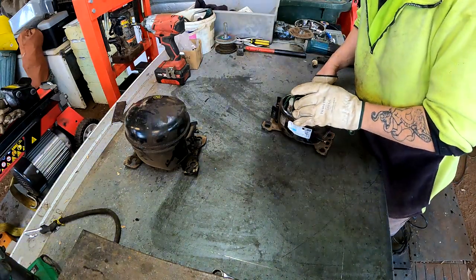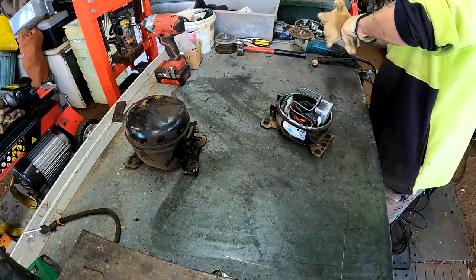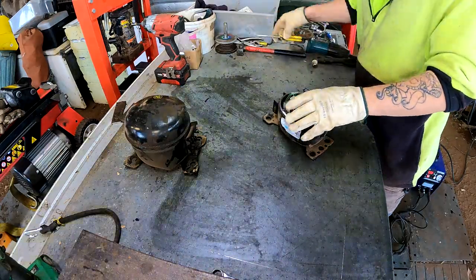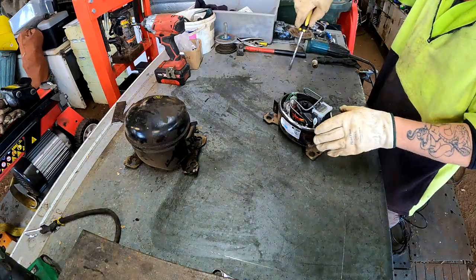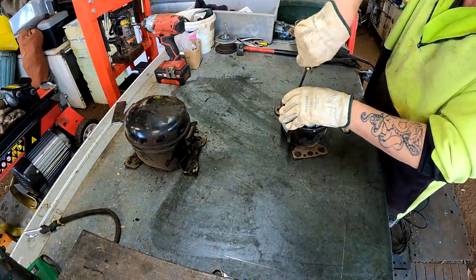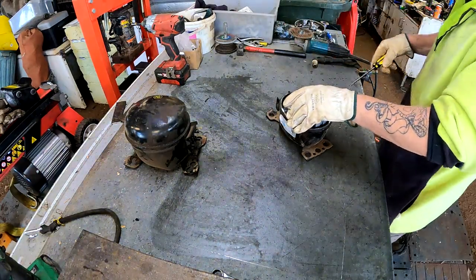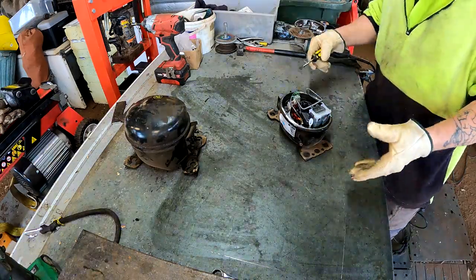Don't know how that one's going to come out of there. I'm not sure. Just give us a look here. Gloves are a bit small for me today. This is not included in the time. It's only a matter of how long it takes to cut that out comparing to the plasma. That's all this is about, to find out whether it's going to be worthwhile using the plasma cutter to cut them out, how clean it's going to be, all that sort of thing.